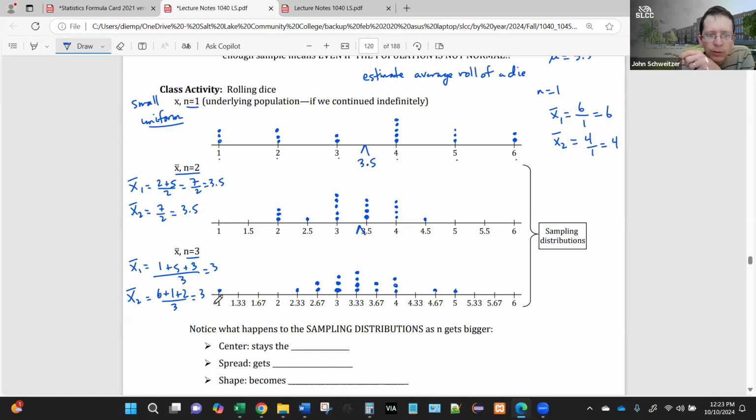So let me just confirm that. So somebody did get 2 1s in a row, right? Okay, so I'm looking at the numbers here for Killian. So you got a 1 and a 1. That's perfectly fine. It happens.